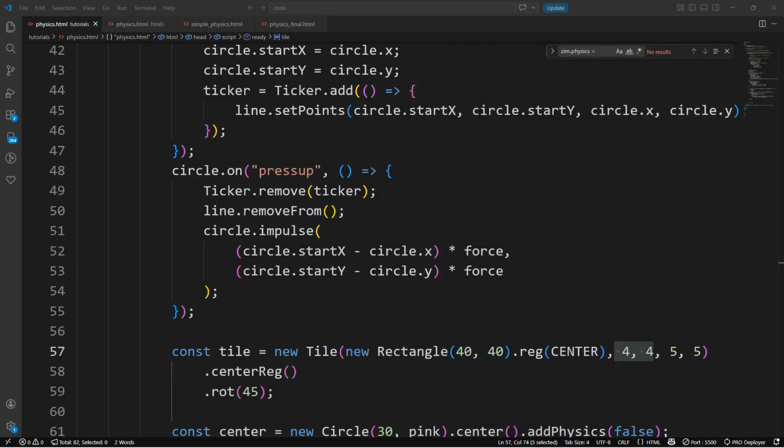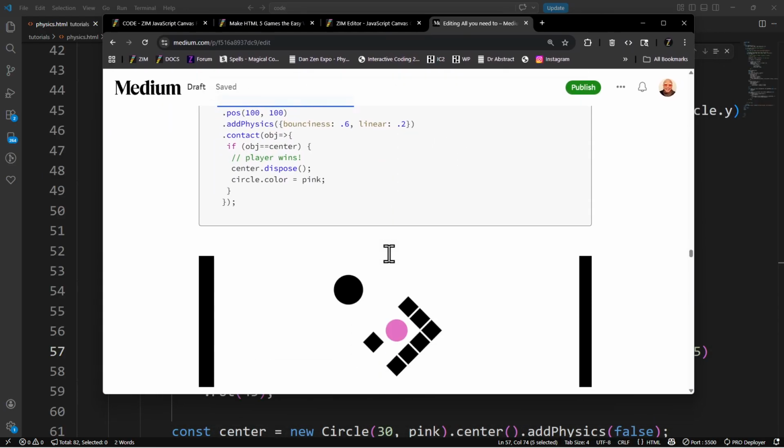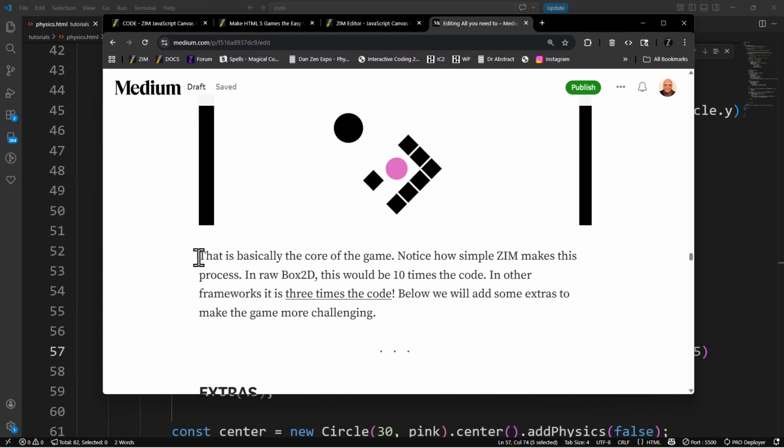Okay, let's see what we've got next then. That's the core of the game. And we do mention that this would have been 10 times the code in Box2D, which doesn't even have a visual way of showing, but we've got a debug mode, and you can set physics.debug true or something like that, debug round brackets, maybe it's a method. Can't remember, see the docs on that. And then you can see what Box2D is doing behind, and some of the linkages, like the mouse linkage there, you can see little lines join. It's kind of cool to look at.